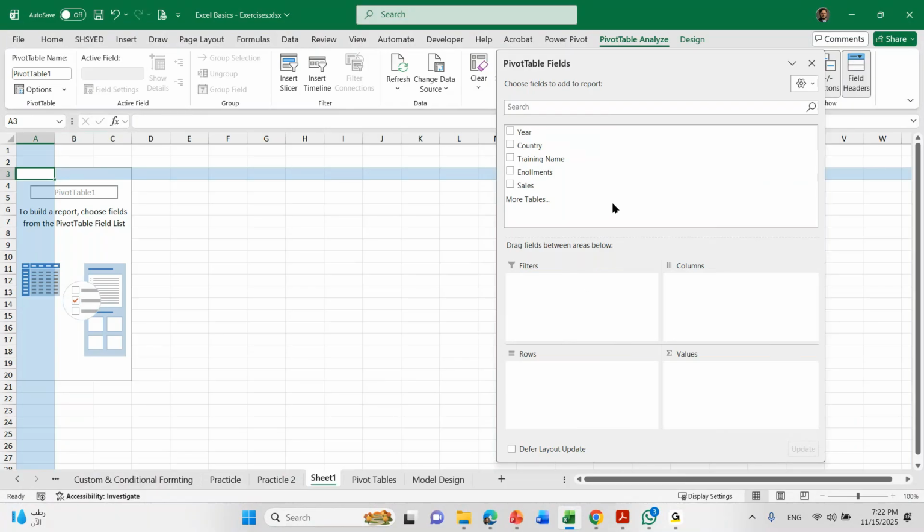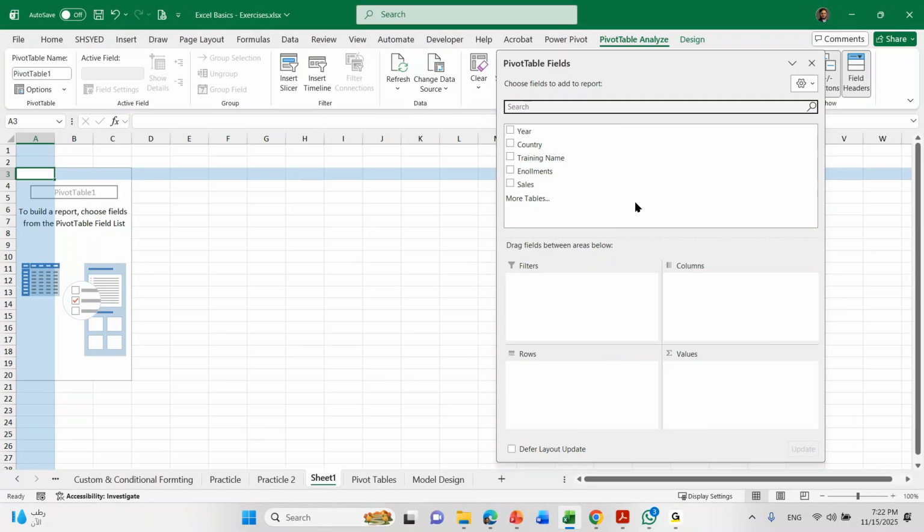And here you will have the headings of all your columns. These are your value fields that you can use for your analysis. And here you have the filters, the column headings, the rows, and the values.